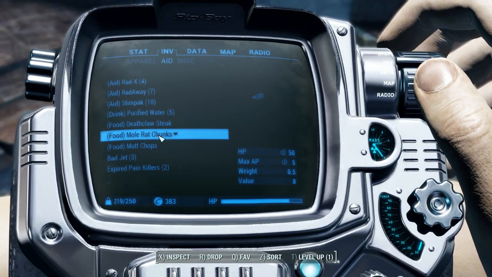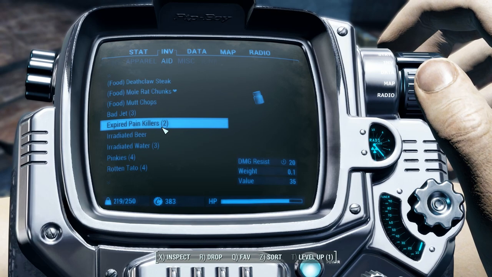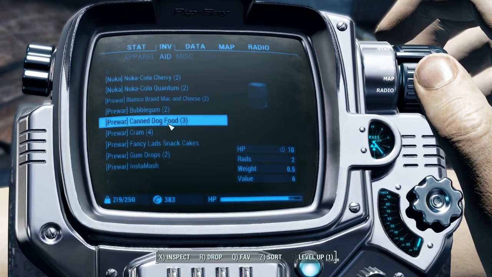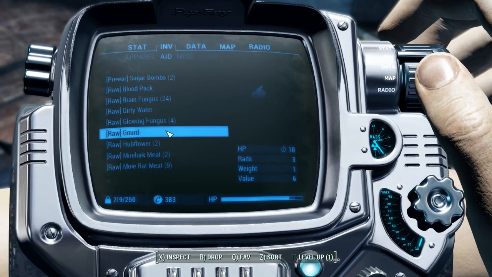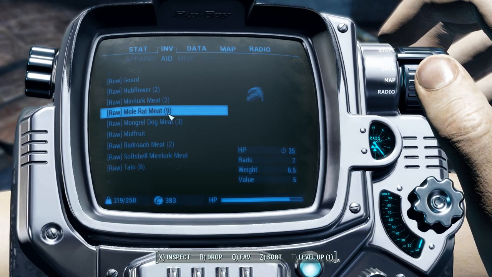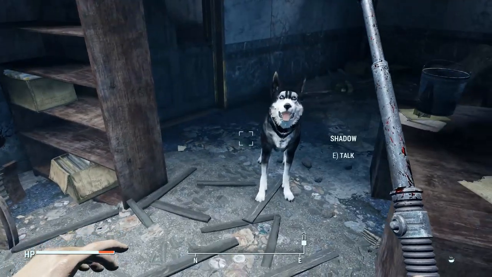I think we're okay for now, though. Yeah, we don't hardly have any food. Not good. We've got dog food. Yummy. We've got brain fungus. That's not going to work. We've got... Ugh. All right. Well. Okay.